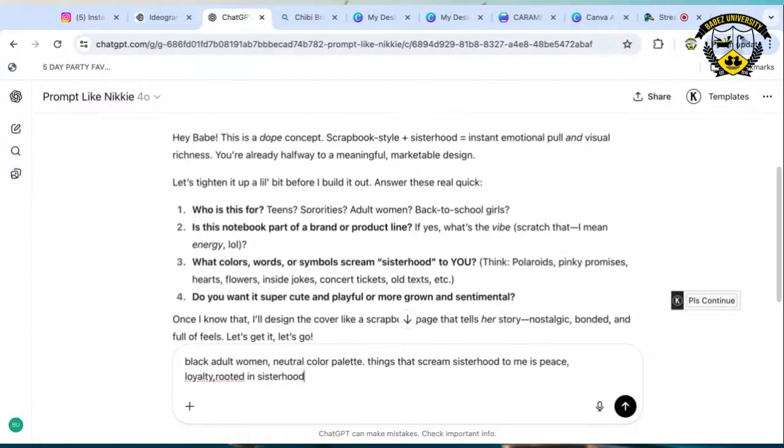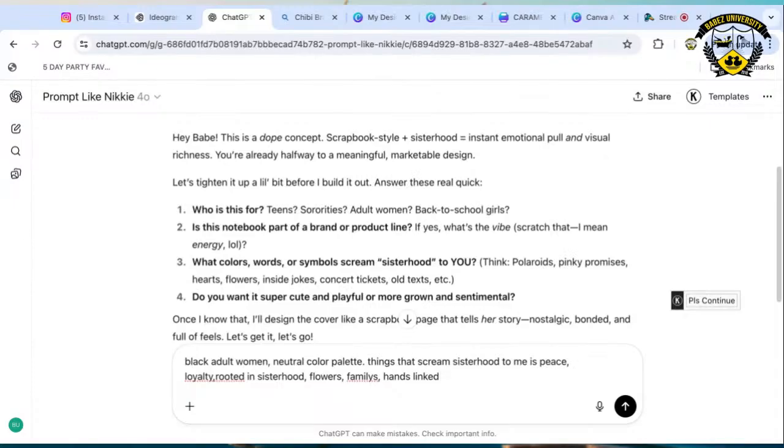Any symbols? Words, colors, symbols, anything that screams sisterhood. Pink, flowers, floral. Okay, so flowers. Anything else? Family. Hands linked.